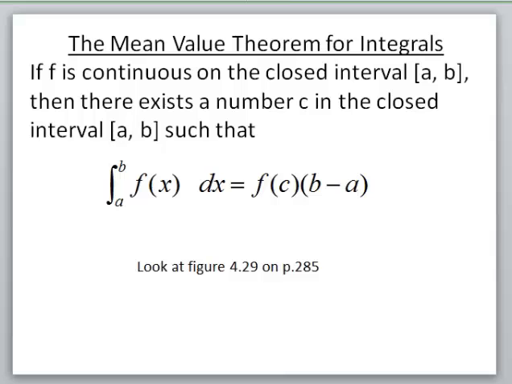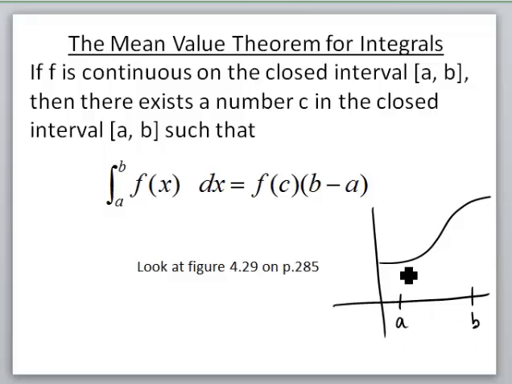Let me begin to talk about this and then use this in the next example. It is the mean value theorem for integrals. I'm going to try to draw a picture for you of what the mean value theorem is really saying. What it is saying is that you have some curve, and it's going from A to B. And it's saying the area underneath this curve can be equal to some value of C.